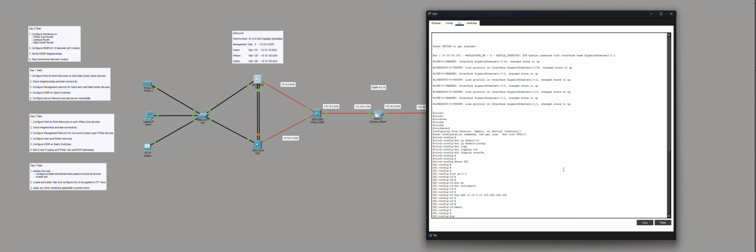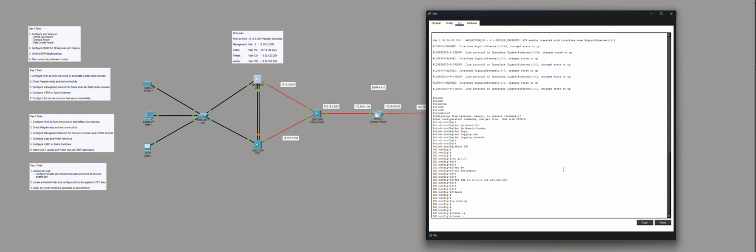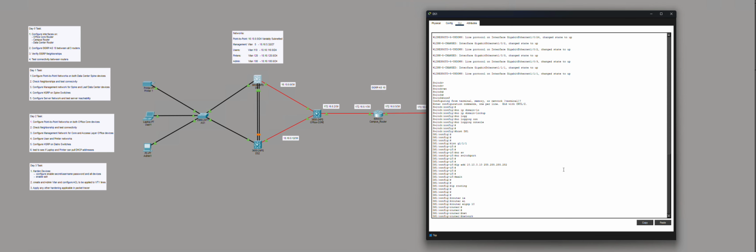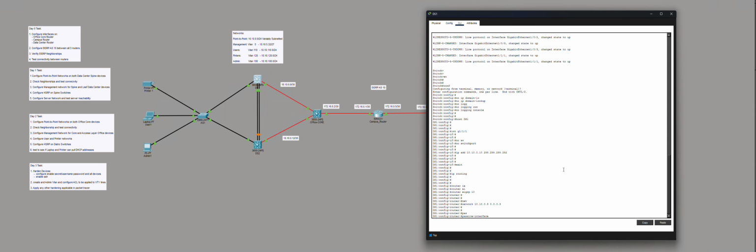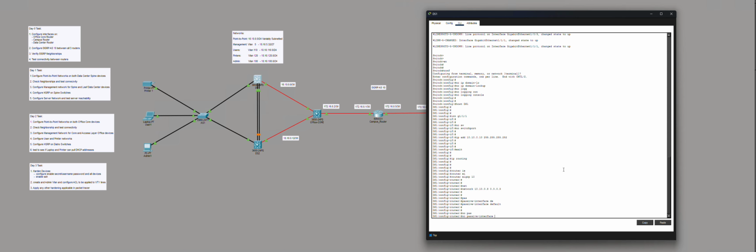Let's enable our routing so we can do EIGRP. We'll do router eigrp 10. Define our network that we want to advertise. So network 10.10.0.8, the 0.0.0.3 wildcard. Passive-interface default. And we're going to explicitly say that we're going to make Gig 1/1/1 no passive. No passive-interface Gig 1/1/1.